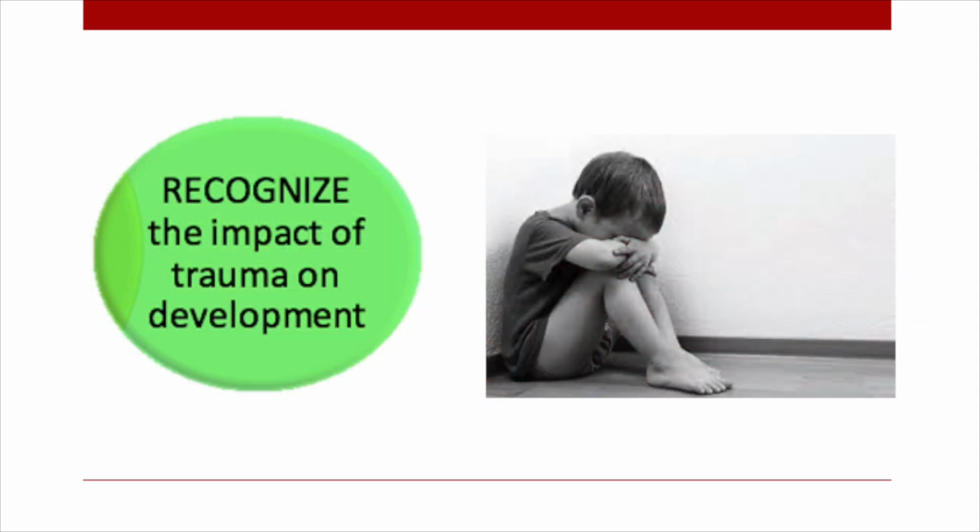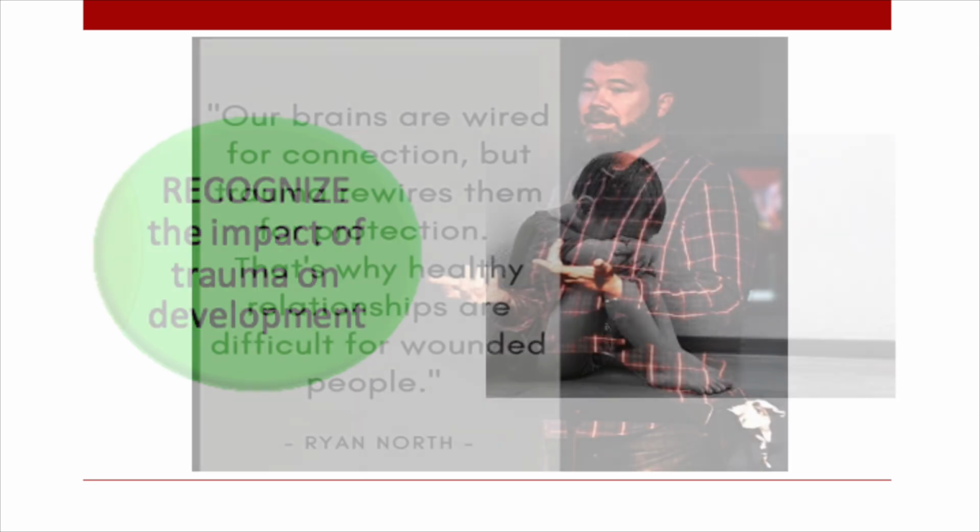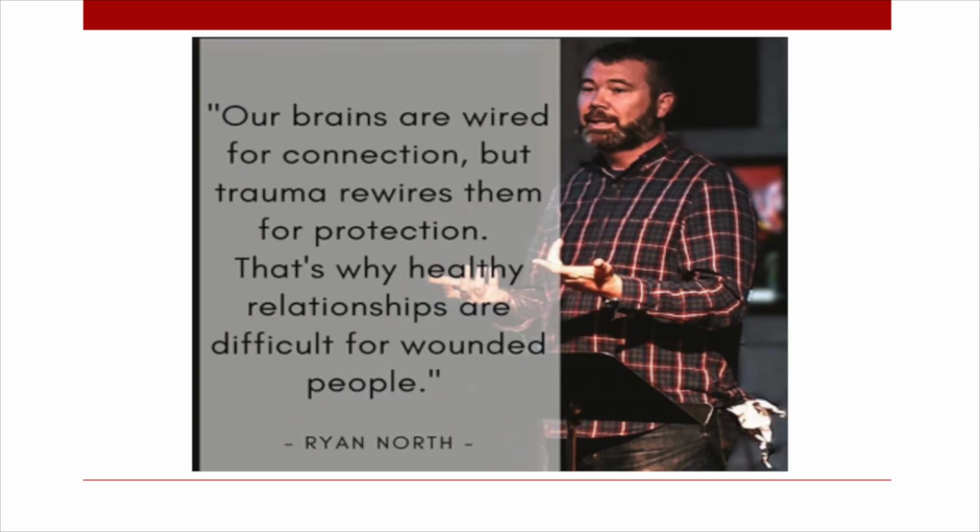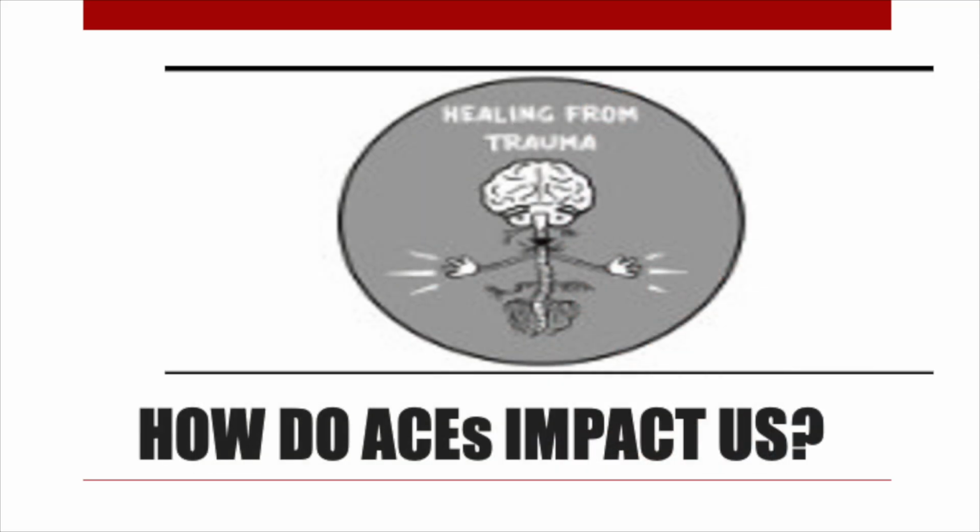Now that we realize that ACEs exist, let's learn about how to recognize their impacts on child development. This graphic is a quote from Ryan North, which I think really encapsulates what we're talking about today. Our brains are wired for connection, but trauma rewires them for protection. And that's why healthy relationships are difficult for wounded people. Let's learn more about the impacts of ACEs with this video from the Trauma Foundation.